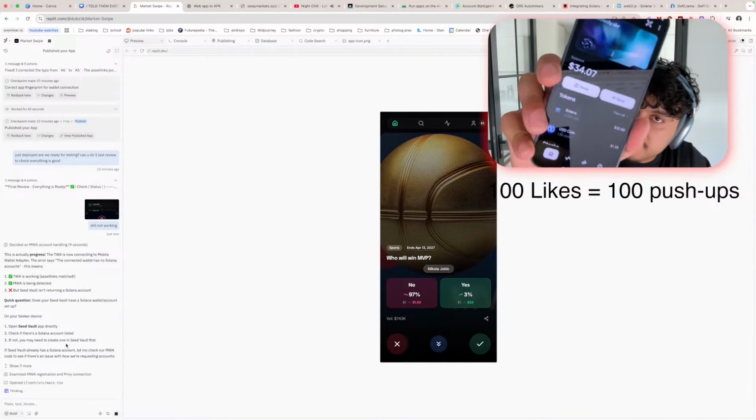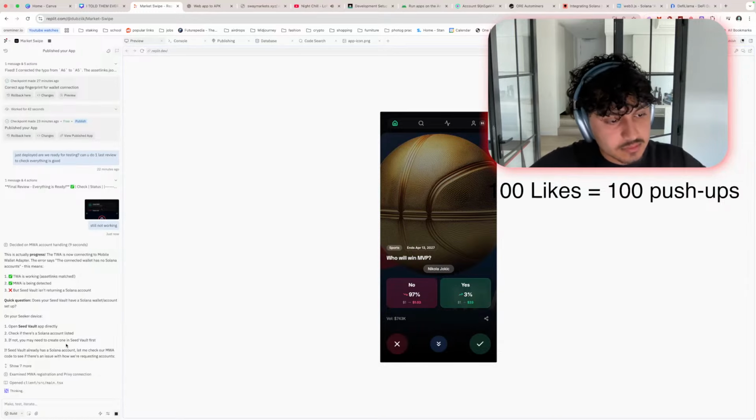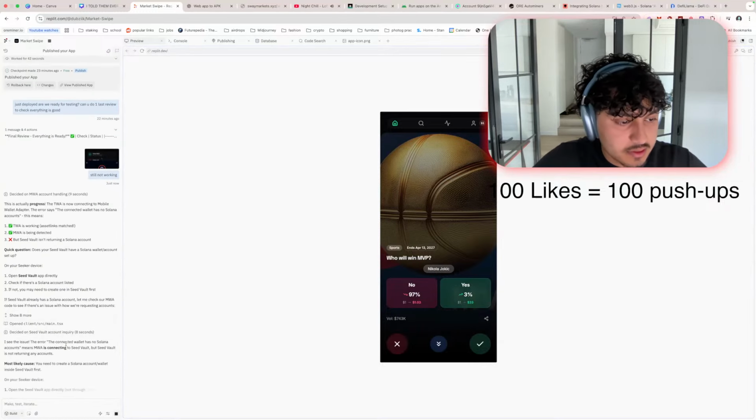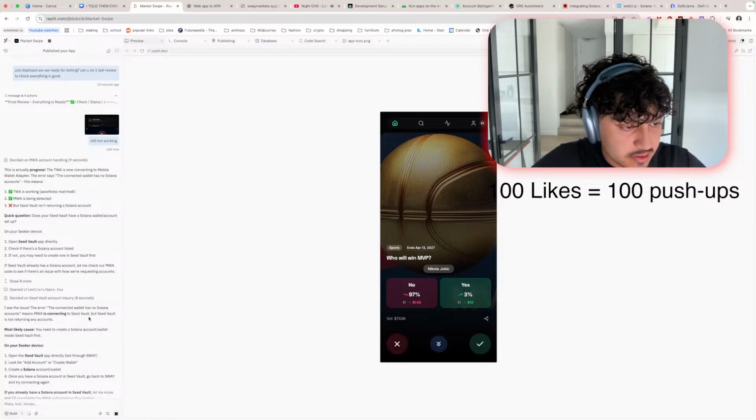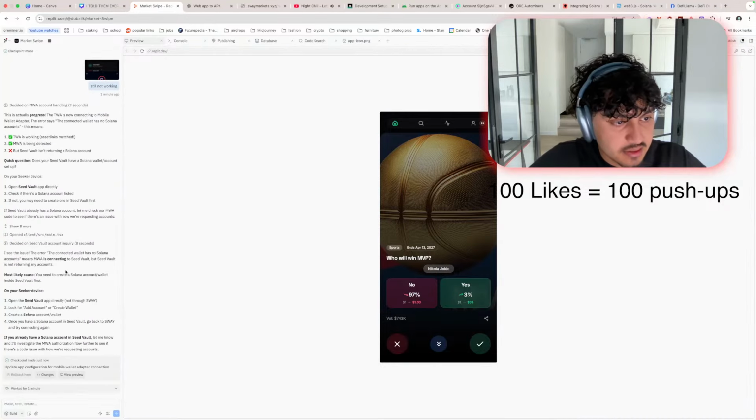I can confirm I have a Solana account. We're requesting accounts. I see the issue. The error, the connected wallet has no Solana account, means MWA is connected to Seed Vault, but Seed Vault is not returning any accounts. You need to create a Solana account wallet inside Seed Vault first on your device.